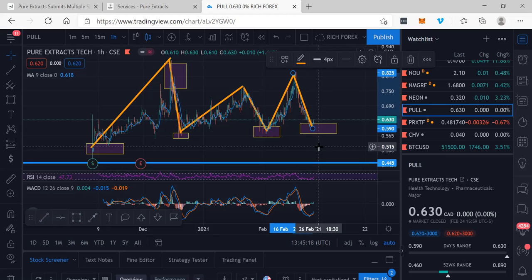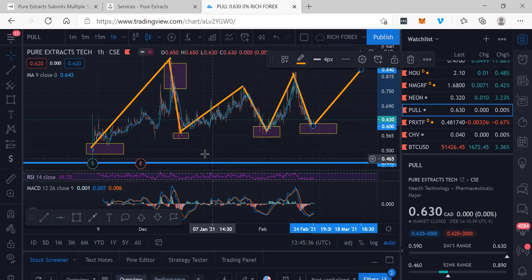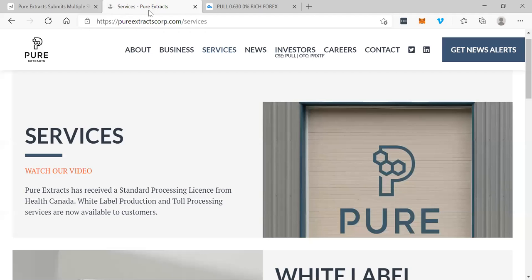So it's pretty interesting the way this is trading: up, down, up, down, up, down. So based on this trend, we'd have to assume that the next leg would probably be up again, yet again. After this down, maybe we go up again here. So that's kind of the way I look at charts, and I like to identify patterns. And there's no reason for this to be down because it just keeps coming up with big news.